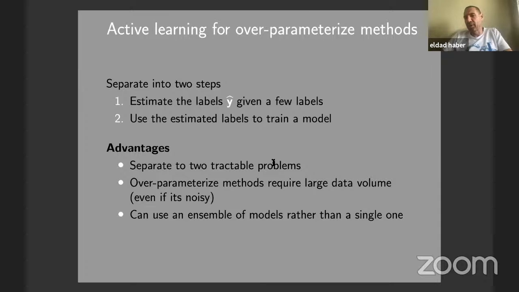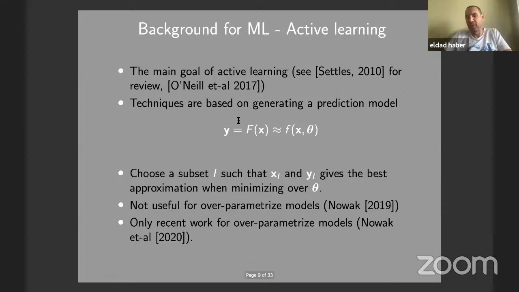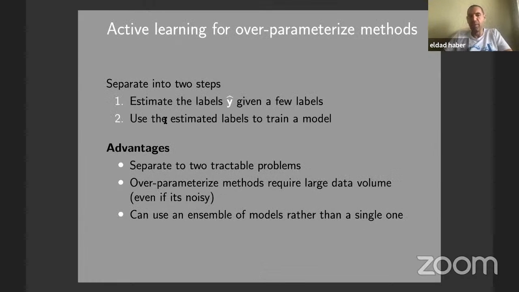Now, the way we looked at it is slightly different. We said we don't want to use this kind of approach when we're parameterizing the thing. What we want to do is use two steps. In the first step, we're going to just estimate the labels. We have a model, but it's not a parametric model in this case. Then we estimate the model from the ones that we actually labeled, okay?